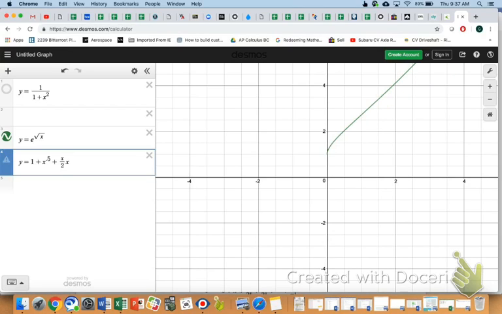And mind you, oops, that's not what I wanted to do. Let's try that again. Mind you, all I'm really doing here is just typing stuff in. Can you see how I'm not calculating anything? Can you see that I don't have any cheat notes written up here? I'm just doing this in my head, and it's not because I'm so great at this. I just know how to do it real quick. That's it. And you will soon too. It's not the end of the world. So check this out. Getting better, right?